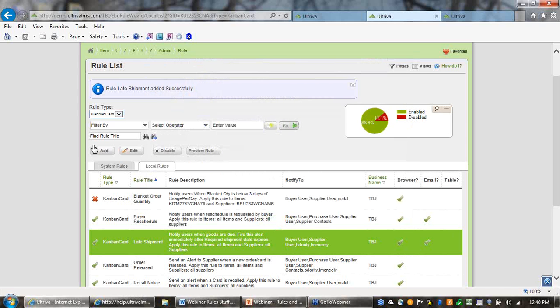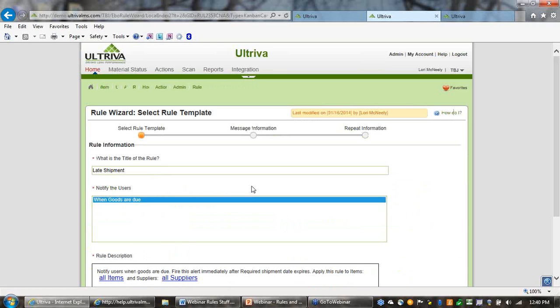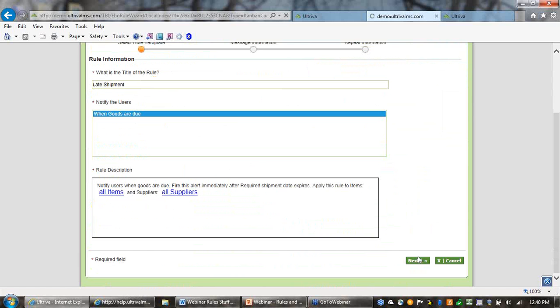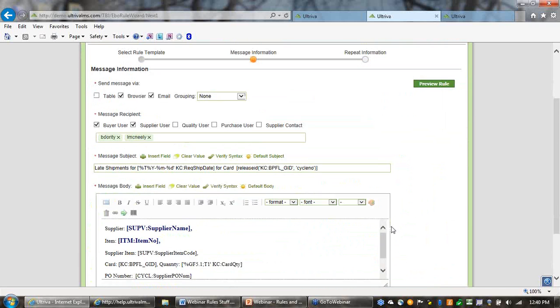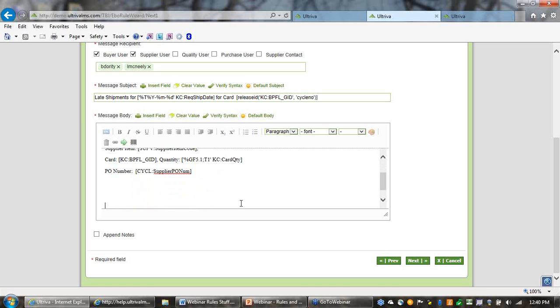All right, so if you have a rule you want to edit, maybe you receive a couple of the alerts and you think, oh, I need to add this field, you can still do that. You can edit that and go through and add the additional field that you want. And this is one of those cases where you do have to keep in mind, so this is that late shipment.